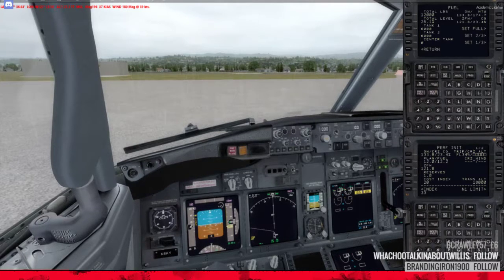If I put in the cruise level, so cruise wind 350 at 12, as you can see the trip cruise changed to 330. That's based on that wind and the performance of the aircraft.